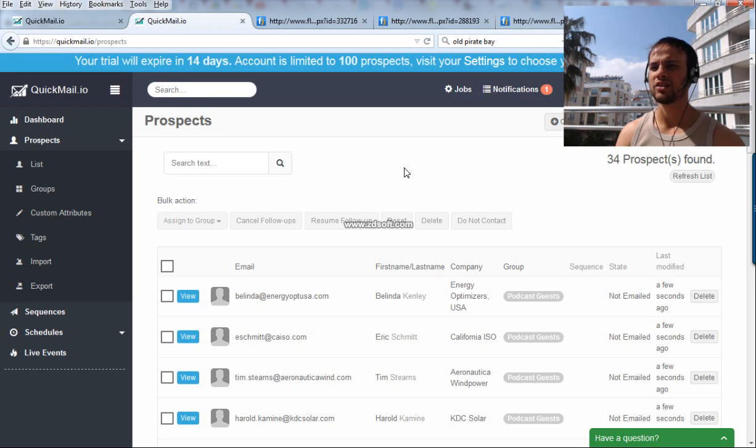It's got a lot of the features the other tools do, but the thing I like the most is that some of the scheduling and automation features are really cool. I'll run through how you set up the campaign and what makes it different. I've been using the tool for a couple of weeks now. You get a 2-week trial, so you get to try out all the features, and then you choose which plan you want to go on. I think they have a $37 a month plan and a $67 a month plan, so it just depends what features you need. Let me quickly explain how you use it and how you set it up.